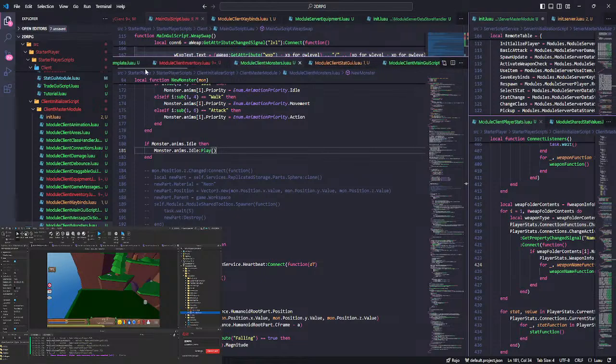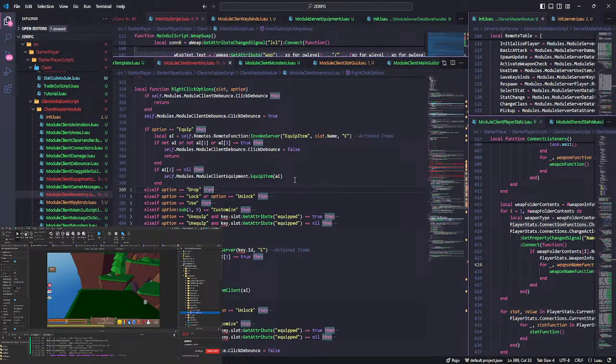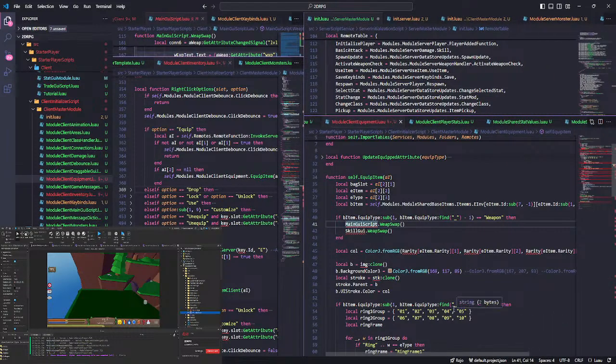Where's inventory again? There it is. All right, where's equipment? There it is. Alrighty then, so we can ignore the weapon swap. I mean, we can ignore all of this, by the way. You can ignore the skill swap too.